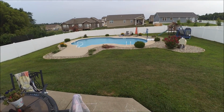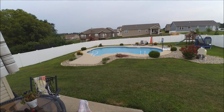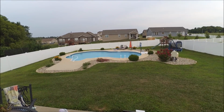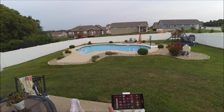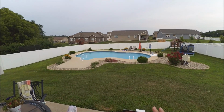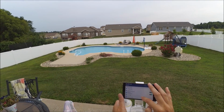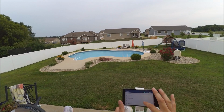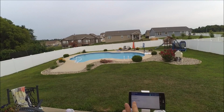Alright, let's go for a test flight now of the CX-10WD. Real quick before we do, let's go over the transmitter and the app real fast. I already have the controller bound with the quadcopter. What we're going to do first is go into our settings, go to our Wi-Fi, and connect to the Wi-Fi for the quadcopter. You can see it just popped up there.